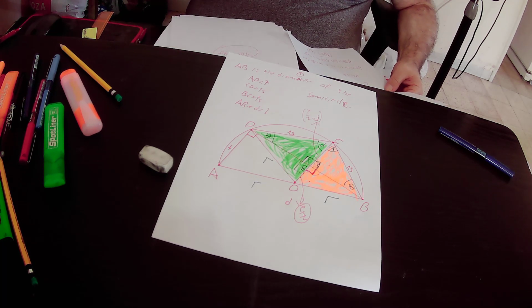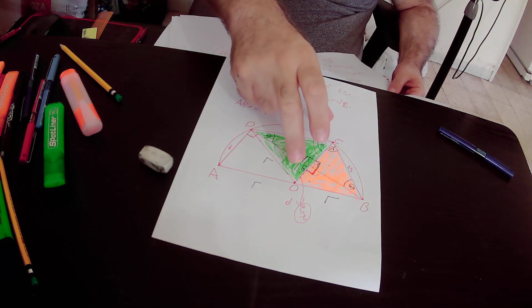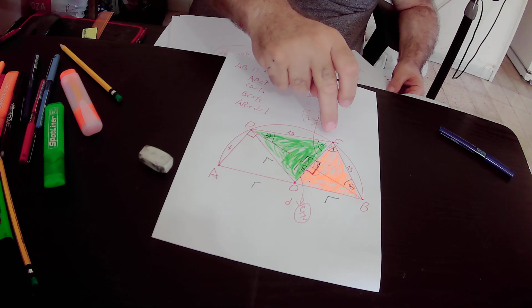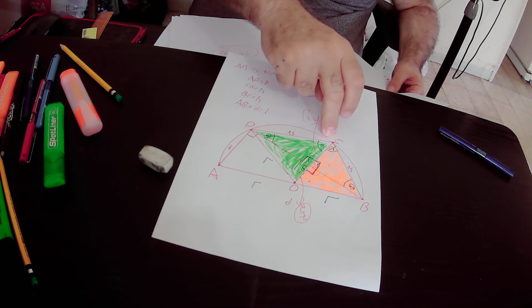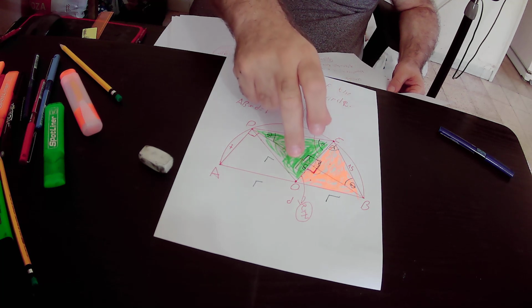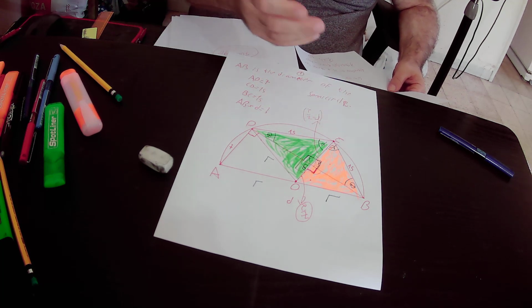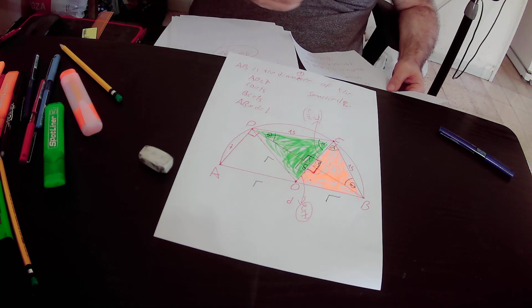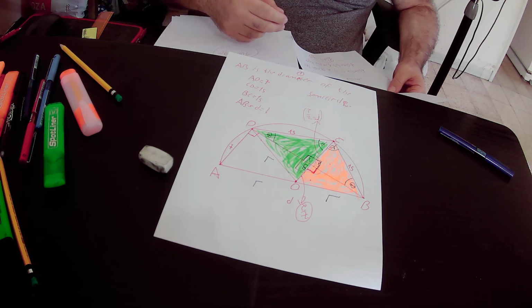And then we know that OC is the radius of the semicircle because it starts from the center of the semicircle and ends at point C, which is a point on the circle itself. Therefore, OC is the radius of the circle, and therefore it is also, of course, a straight line. So OC is a straight line.